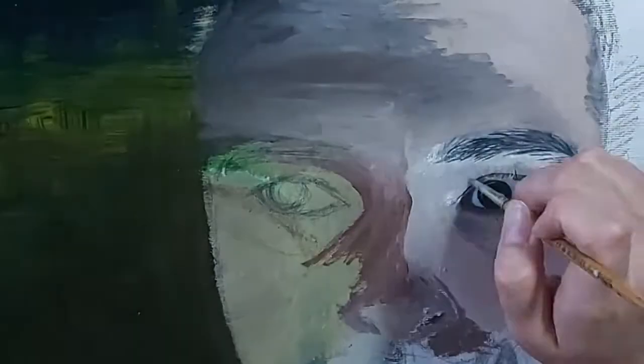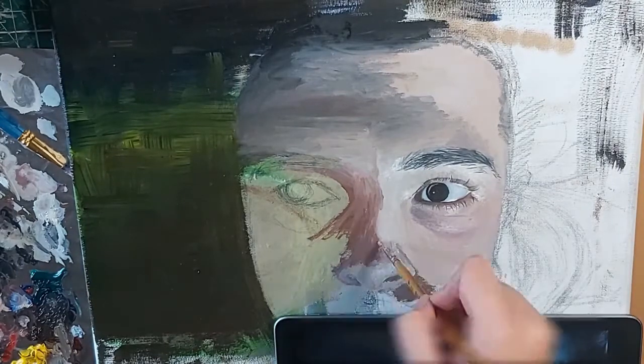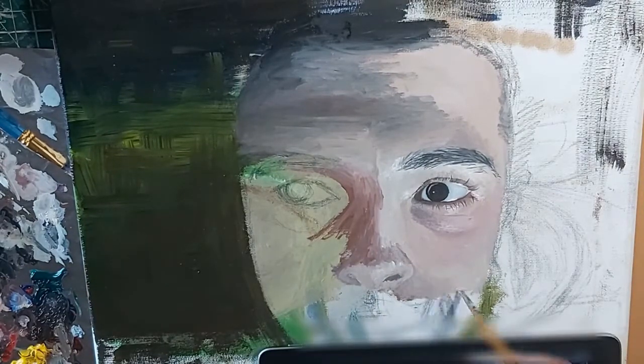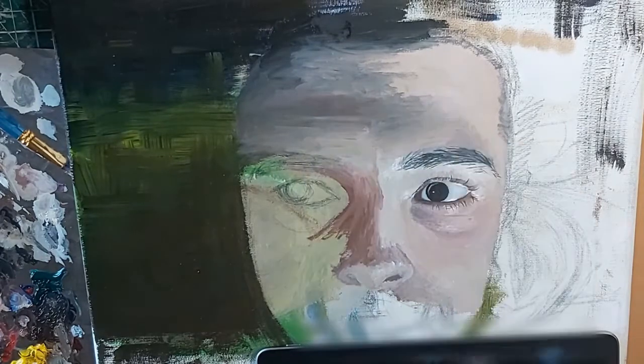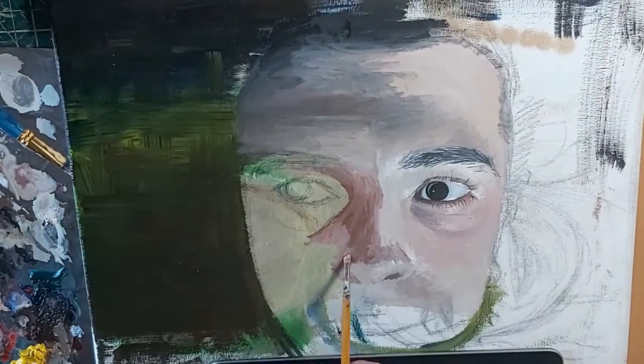I honestly can't remember the last time I've painted with oils or painted at all, so I found it a little bit difficult, but I really enjoyed this challenge as well, because if you take a break from something and you come back to it, it's always enjoyable. You don't feel like it's a chore, you really want to do it and you want to challenge yourself and see how far you've gotten.